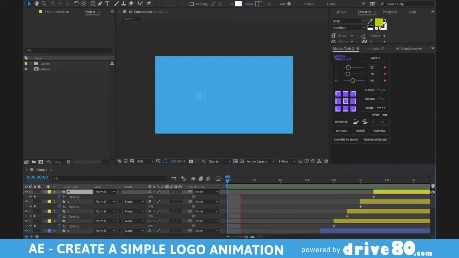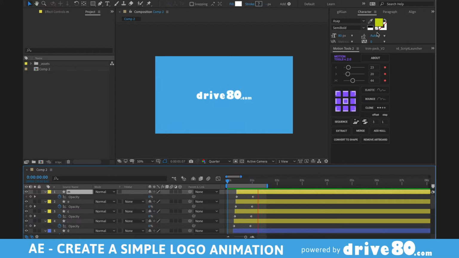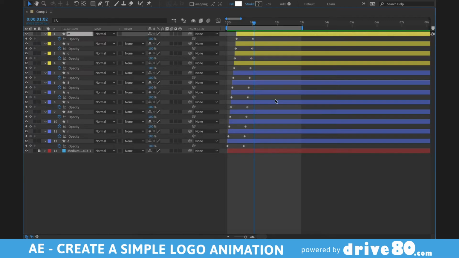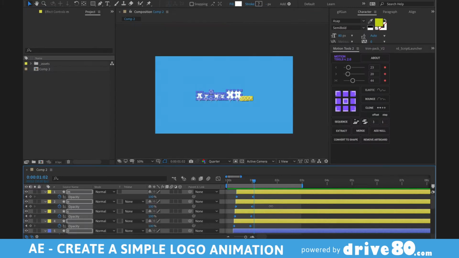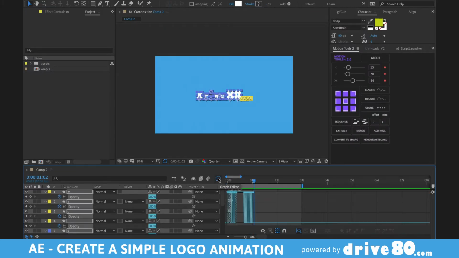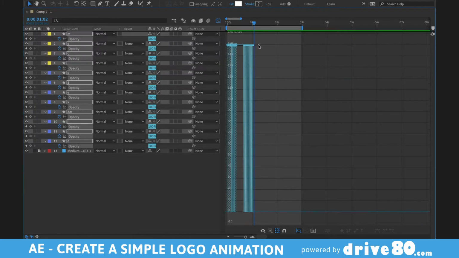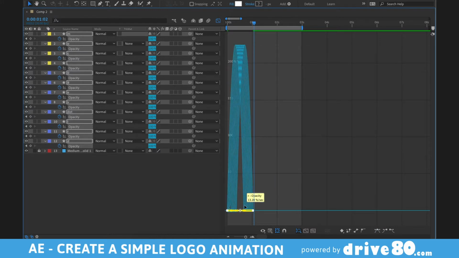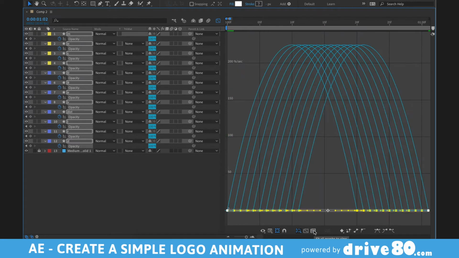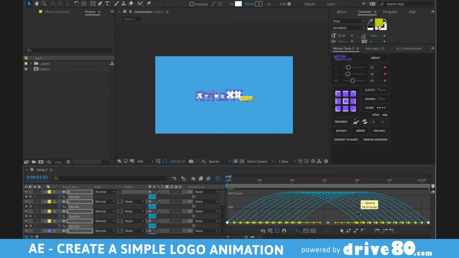So if I now apply it, you're going to see it fade in like that, which is definitely a little bit cooler than having it all in at once. You could do a simple fade like this, and if you select all of these keyframes and click the graph editor, you'll be able to have a little bit more fun with it. If I select all of them and click Easy Ease, and space it out now, it's going to speed up fast and slow down to a stop. So if I play it, it's a little bit more flow.